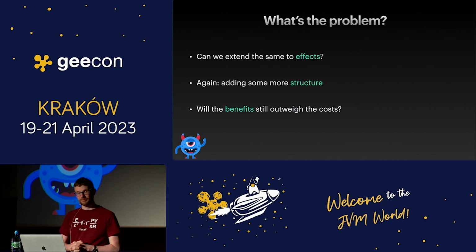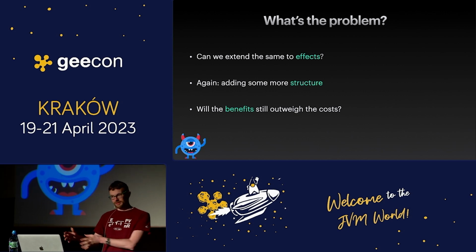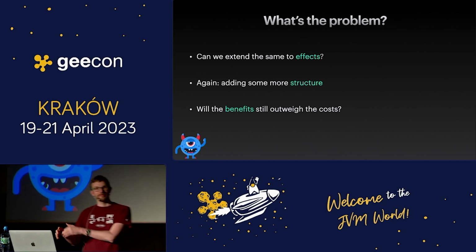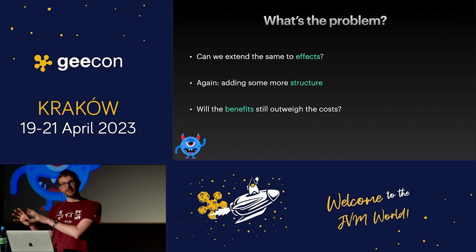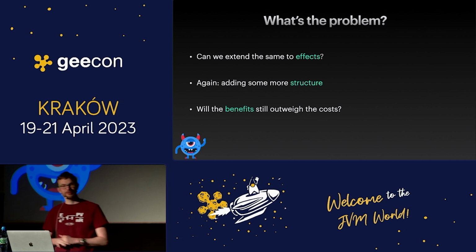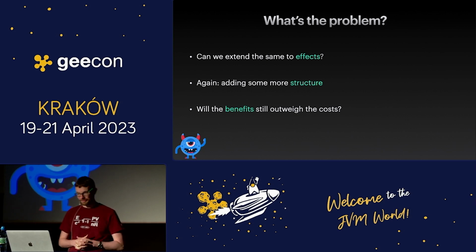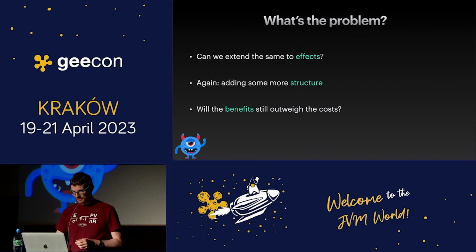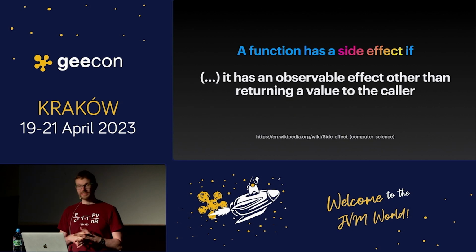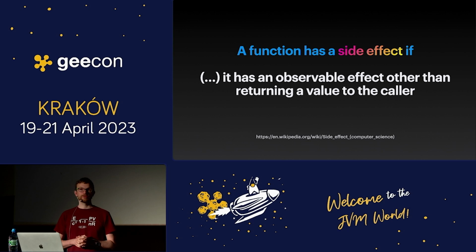Like if we try to, we can go to the Coq, for example, style of programming where you prove that the program actually does something that you want to do, but it's very hard to write the program. So that's probably going too far. Anyway, before we do that, let's try to define what's a side effect so that we are on the same page. So if we go to Wikipedia, there's a definition.